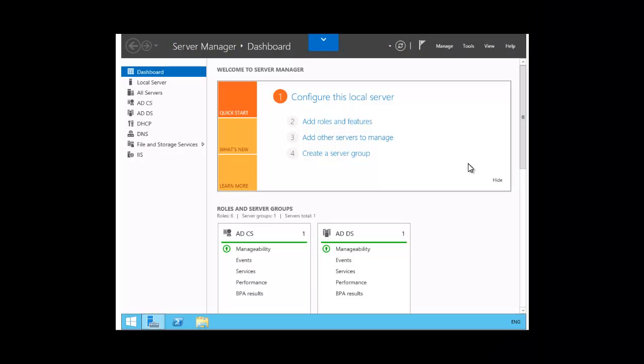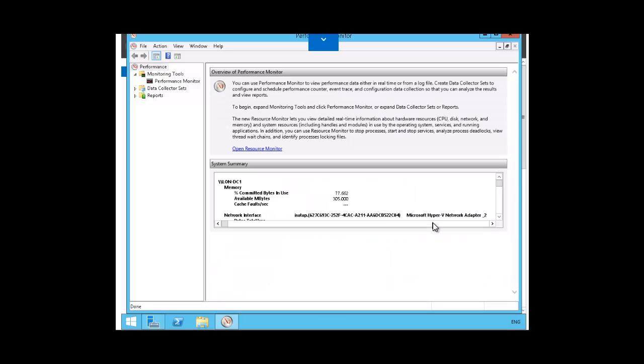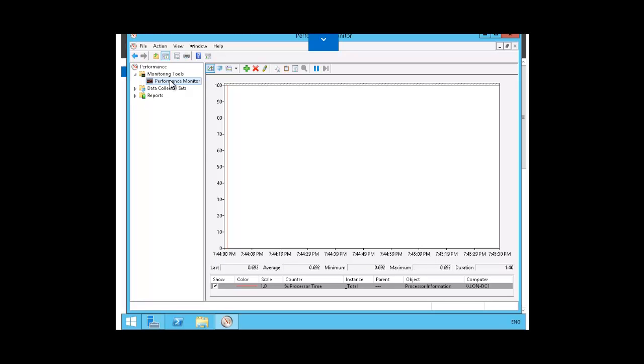We want to take a look at the performance monitoring tool. So we're going to click on Tools, Performance Monitor. And we're going to click on Performance Monitoring here on the left-hand pane, because we want to look at some of the objects and the counters that we are going to be able to measure on our server and for the network itself.